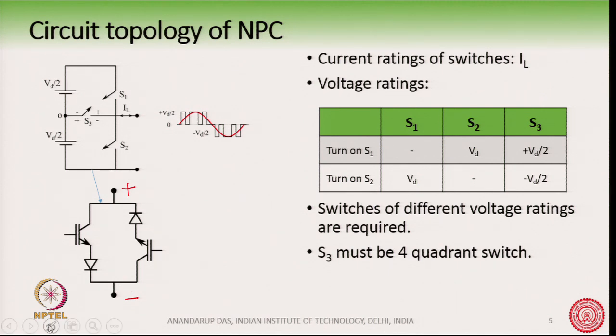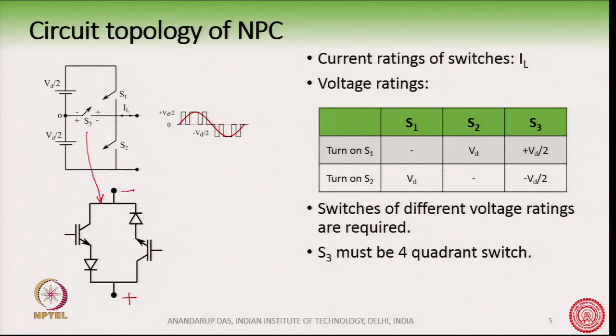Now, on the other hand, if you have a situation like this, then once you turn on this transistor, the current will flow like this. This is a bidirectional voltage. This circuit can block bidirectional voltage. So, we need S3 as something like this here. S3 must be made something like this kind of a circuit here.